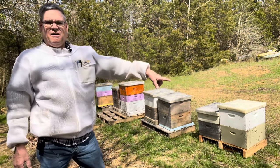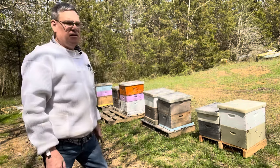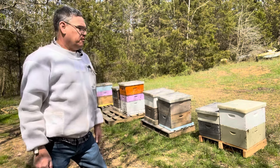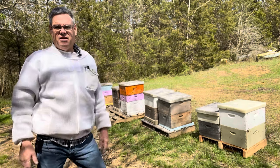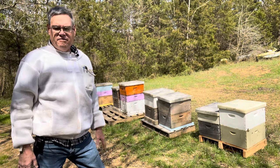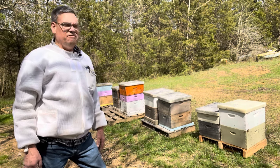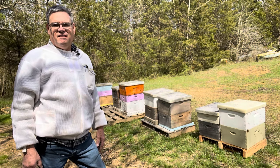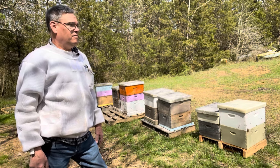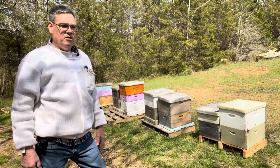But these hives from here — I'm not sure you can see this first one — but from here on down still have to be checked for splits. Everything down that way has already been checked and or split. I haven't seen any queen cells yet. I'm seeing a lot of reports of people in Kentucky having queen cells and even some swarms. So it's early, been the 24th of March, but that's what we're looking for.